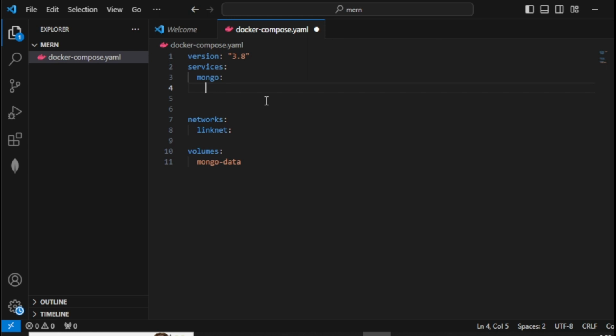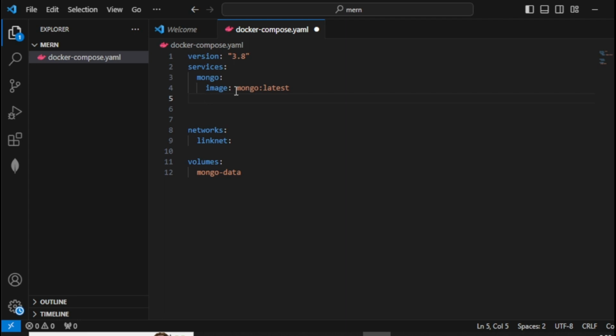Okay. So what are the requirements for our Mongo? We have a few things in here. First, we need to define our image. For this demo, I'll be using the latest Mongo. Now, if you're using an old version, it will be best to use that particular version.